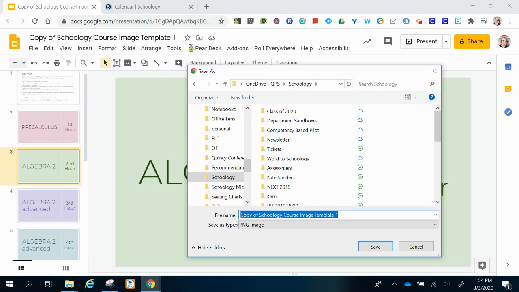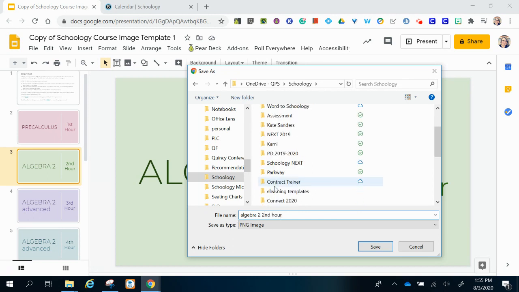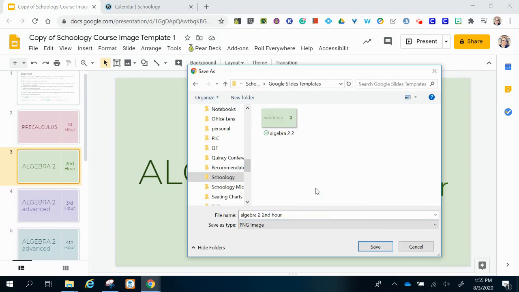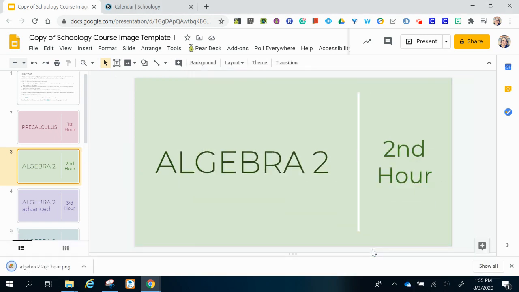So you have to do this for every single slide. All right. So let's do 2 second hour. I'll make it really easy to find. And we're going to put it in Google Slides templates. All right. I've apparently already done this once with a version I didn't like. It should be down there now.